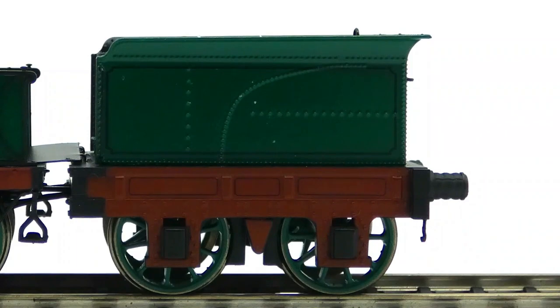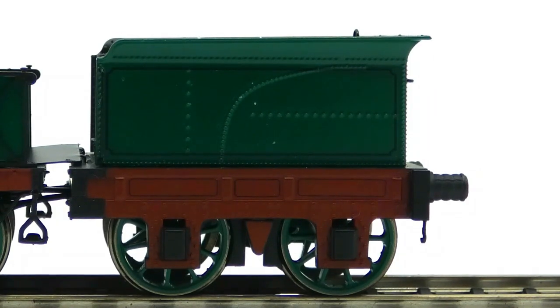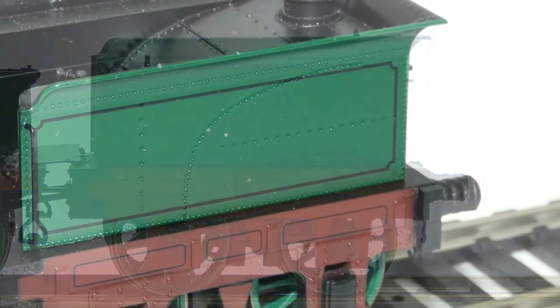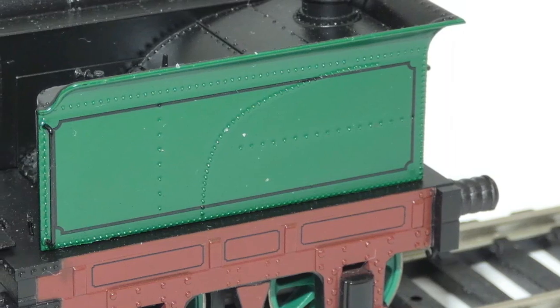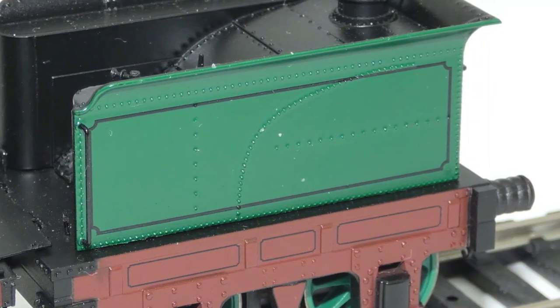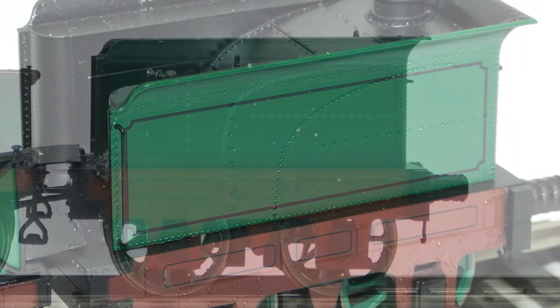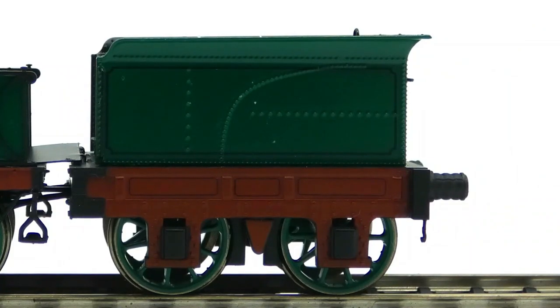As we move on now to the tender side, both sides of this tender are exactly the same for me. We do have it in this green with some black lining by the looks of it. We also have some rivets on there. Hopefully the pictures I put up will do justice. There's some rivets on there. It's quite nice. We also have it die cast. So is the chassis of the tender, I want to call it, in Indian red. It's die cast as well.